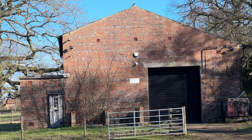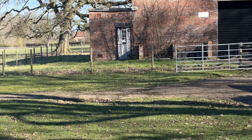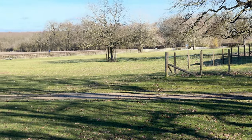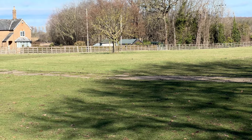It's quite a big building. And you've got the concrete path leading back to the road. Just my luck. I turn up at the building, and a chap in a tractor turns up at the building. I can be there because I'm on a footpath, but I might have had a rummage around the building if I had it to myself, but alas, it wasn't to be.